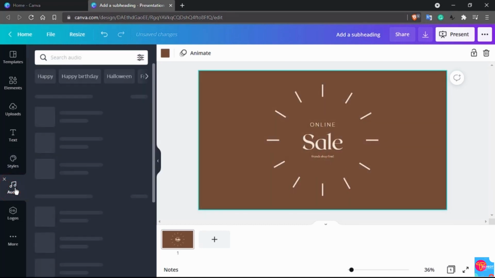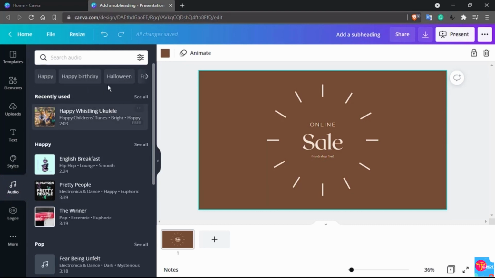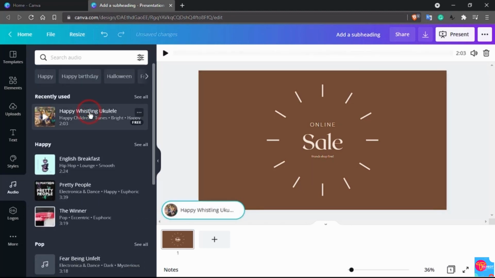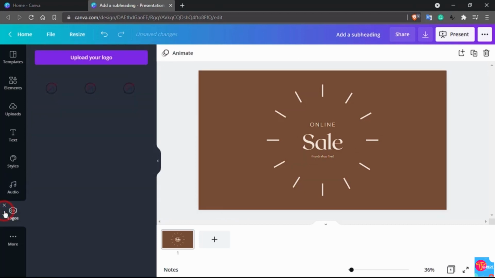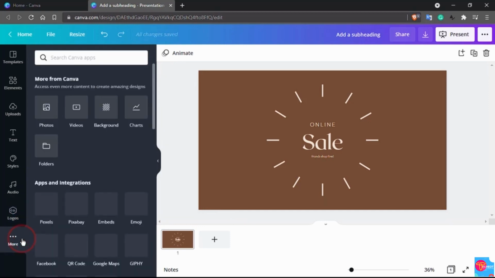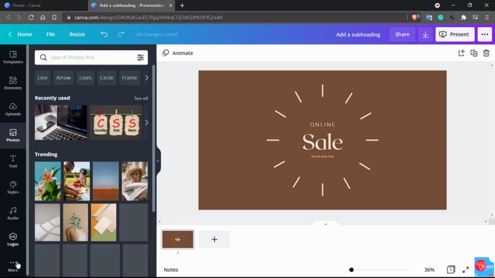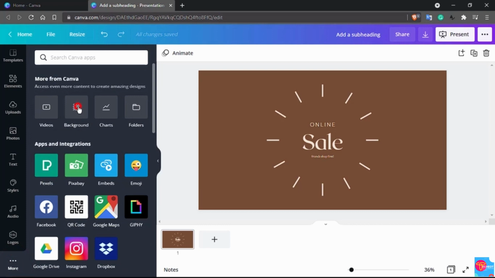Now we have audio, where you can upload your own audio through these uploads, and here are some pre-built audio samples. For example, you can have your audio and this would play. So these are some basic things, and then this logo would be as per what you have, or this might differ from yours if you have logged in or if you are a pro user or not. And then you can add your photos through this photos option, and there is this background.